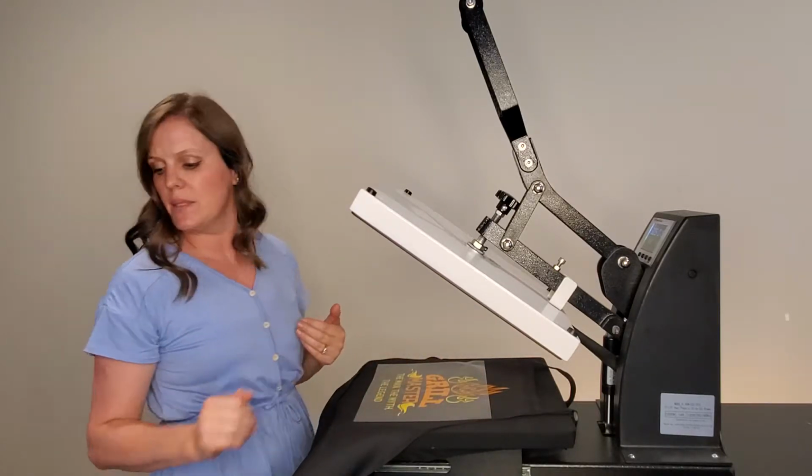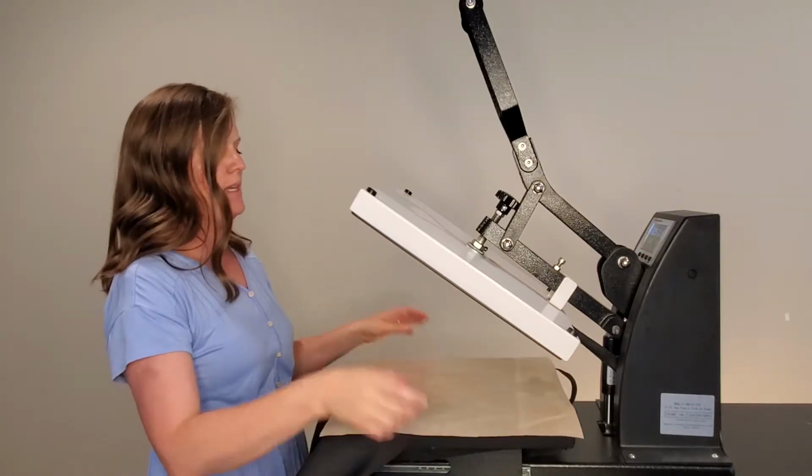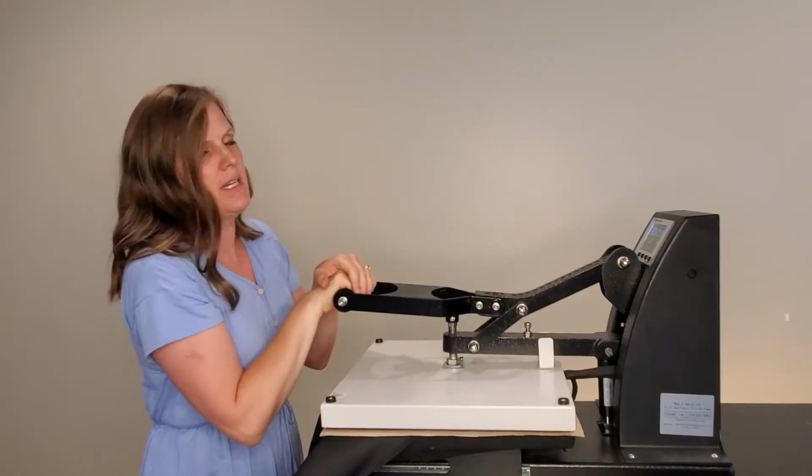Because our orange flames come out on top of the yellow decal, I'm going to add a Teflon sheet for this press so we don't scorch that light orange.